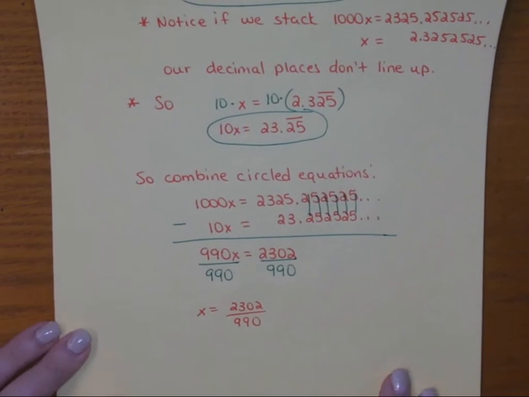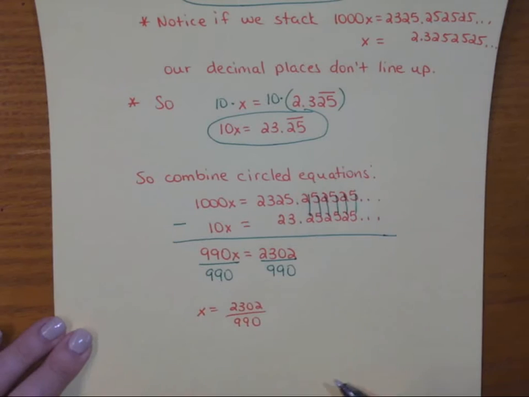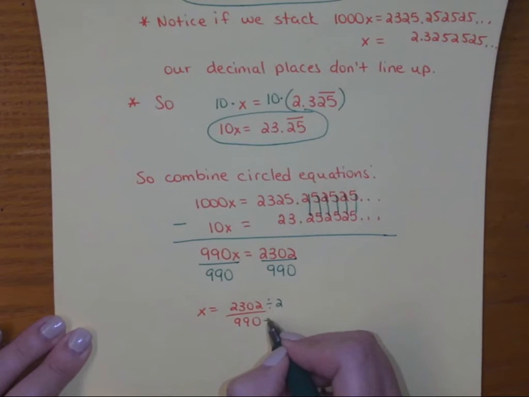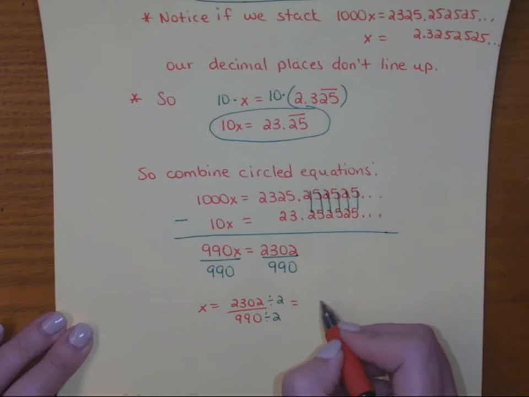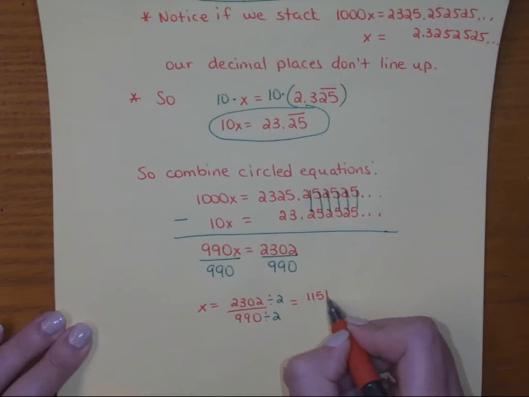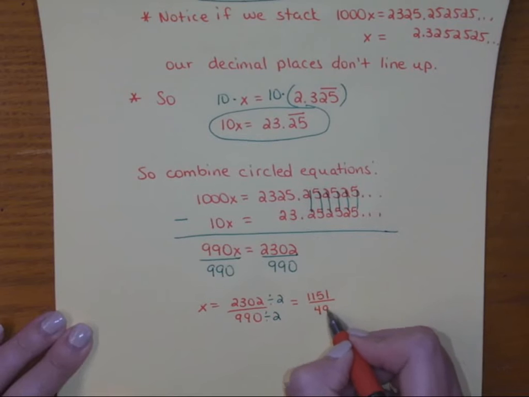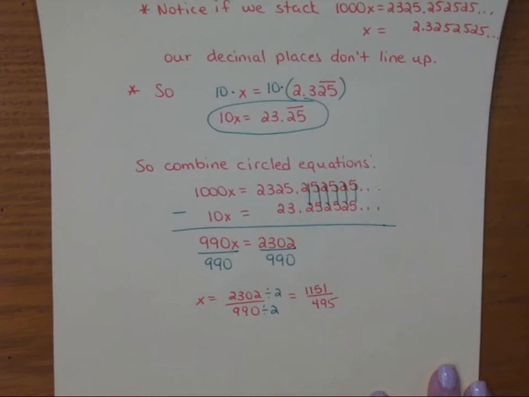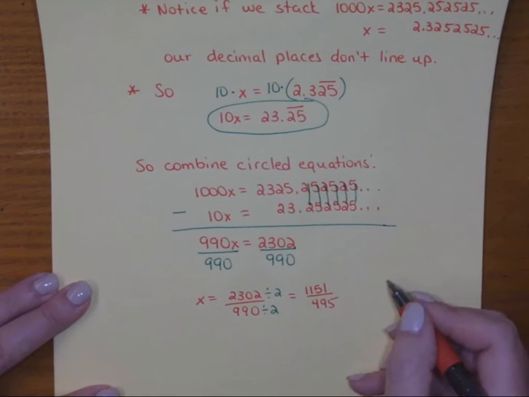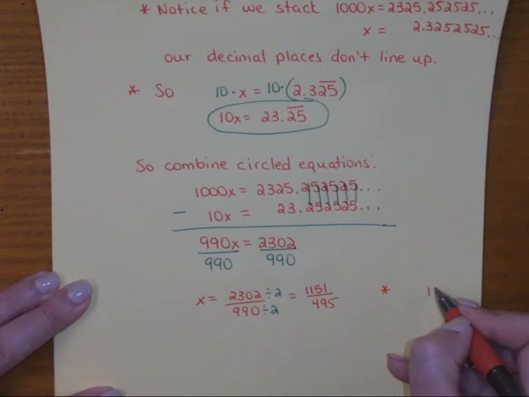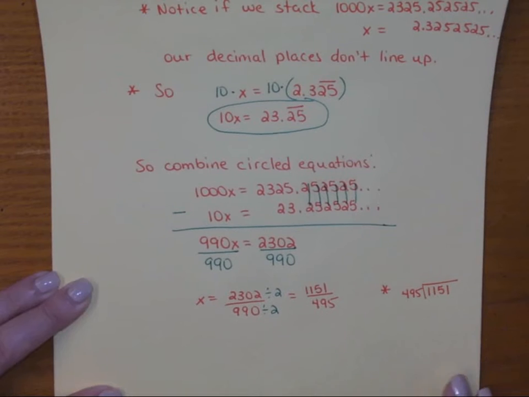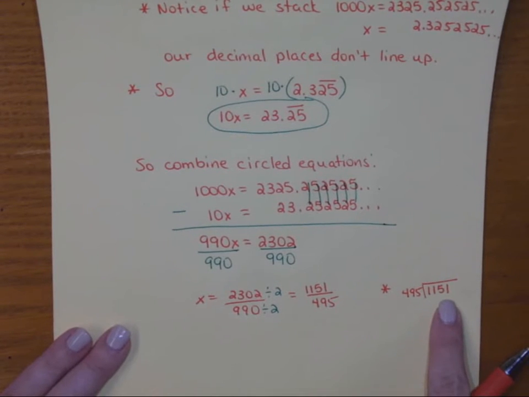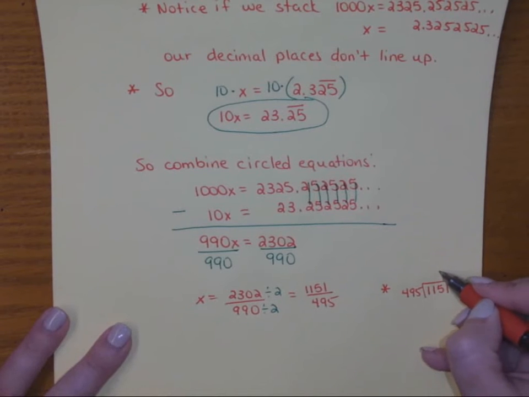Now, notice they're both even numbers, so you can at least divide by 2. I think that might be the only thing we can do. So use a calculator, but if you divide by 2, you get 1151 on top and 495 on bottom. But again, that's an improper fraction. So over off to the side, you need to ask yourself, how many times can 495 go into 1151? And you don't need to think too hard about that. Look back at the original. The original was telling you what the whole number was going to be.